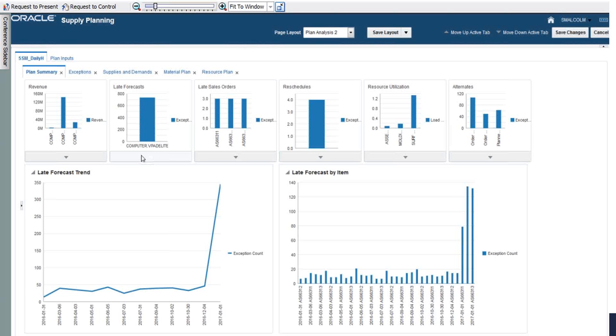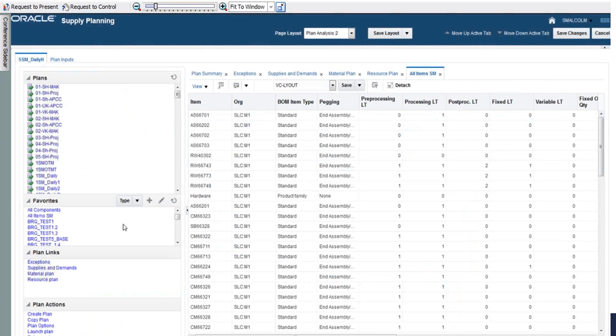On the next slide, we'll start taking a look at how the user interface really works in this new layout and system. A couple things I want to point out: across the top, we now have some layout options and a way for planners to save and customize their own layouts, so they have some control over what they see or reference on a regular basis.